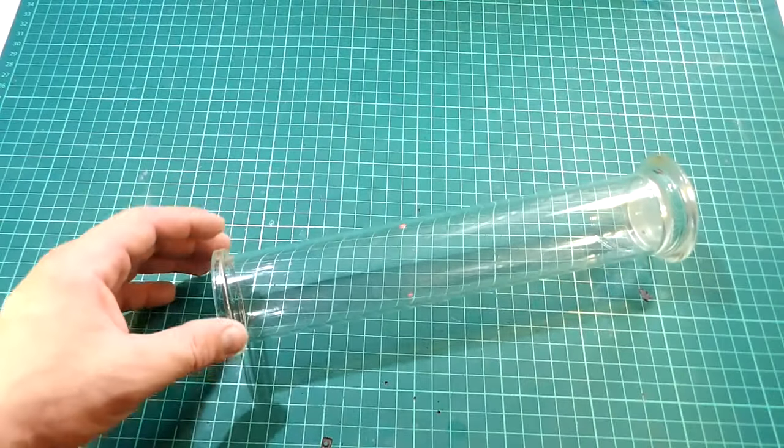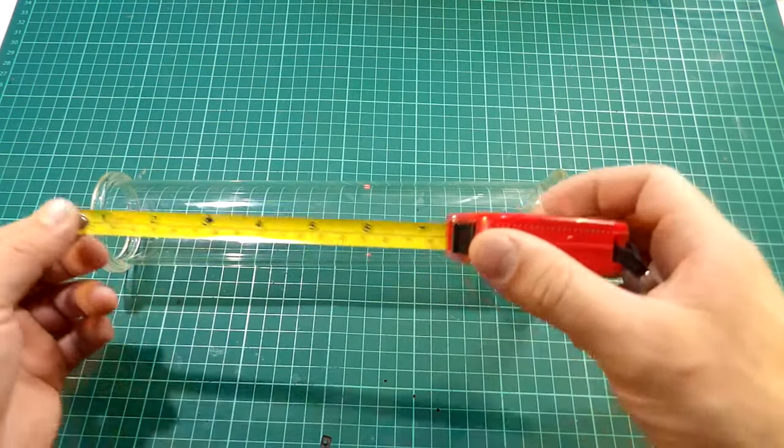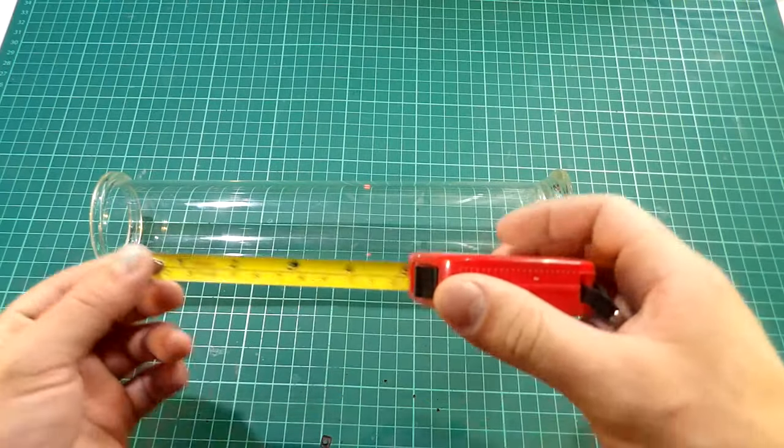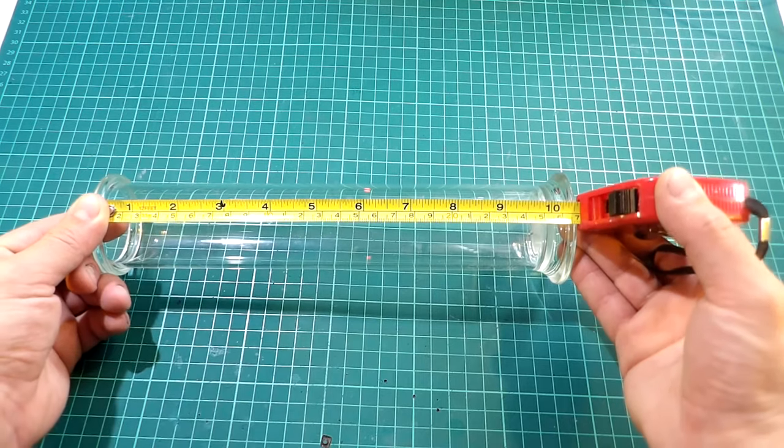First you have to build a coil and for that you can use a PVC pipe or better a glass tube like this one I have here. The glass tube has a height of around 27cm and the outside diameter of around 6cm. Now because the base of the tube is a bit wider, I will be winding my wire just on an area of around 25cm.